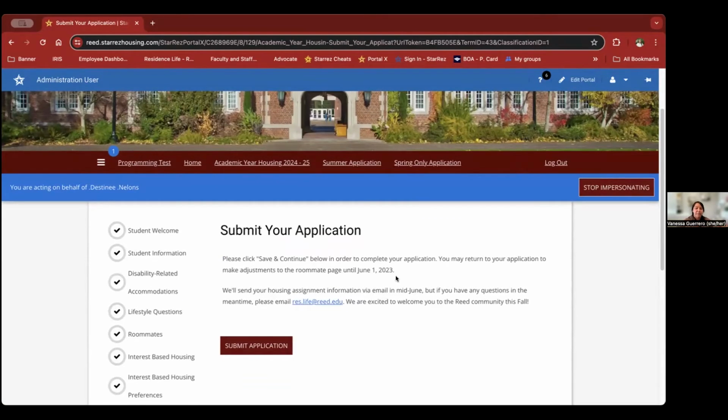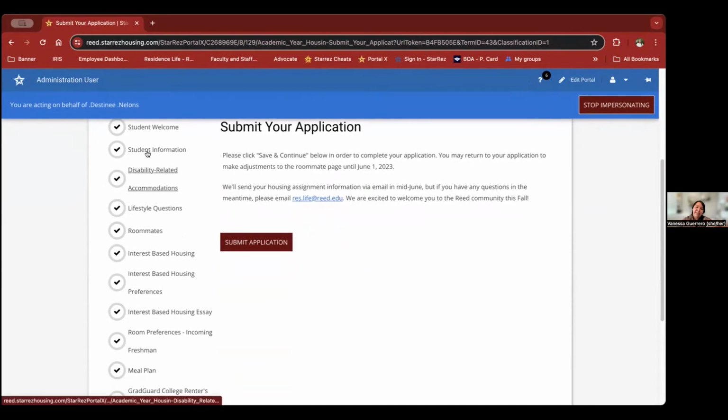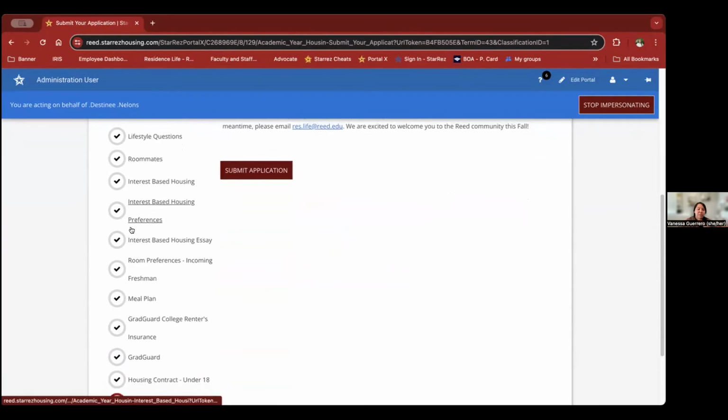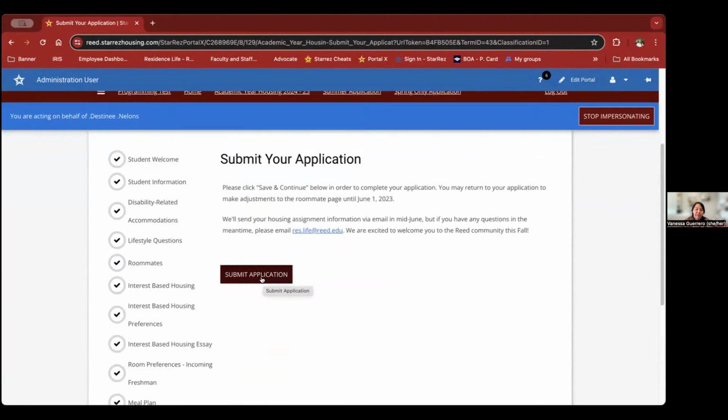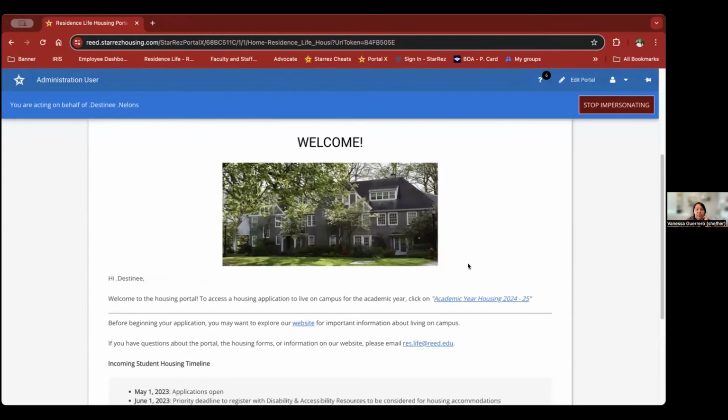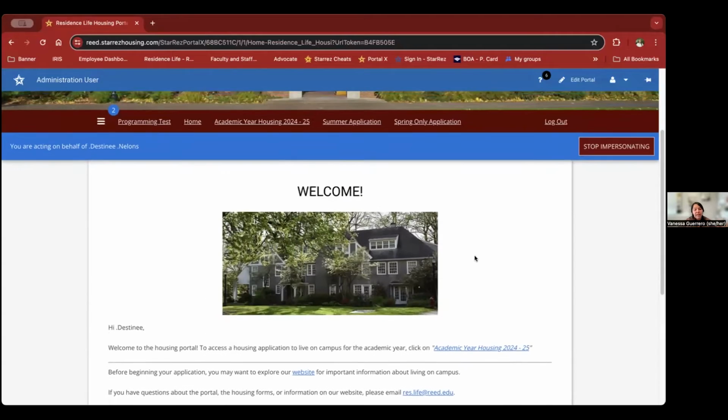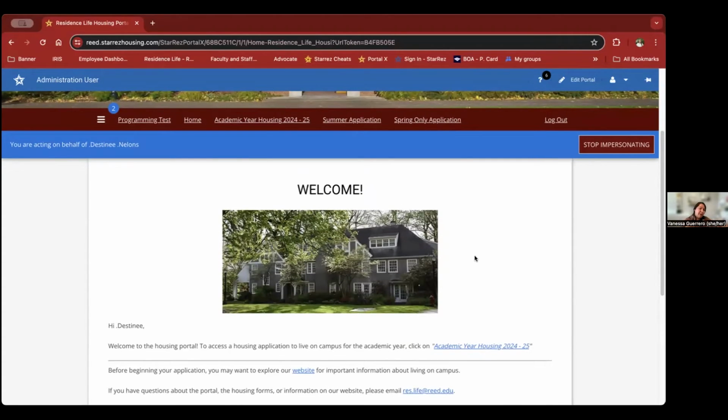Submit your application. Great, you've gone through the entire process. Like I said, on this left-hand side, all of these little check marks will show up once you've completed all of those pieces, right? So the last thing I have to do is submit my application. Make sure you read. Yep. Okay, submit application. Boom. So now your application has been submitted. We will receive that information on the backside, and then in mid-June is when we do placements for incoming students. I'm gonna stop sharing. I saw a couple questions pop up, so let me see just real quick if I can answer any of them while we're here.